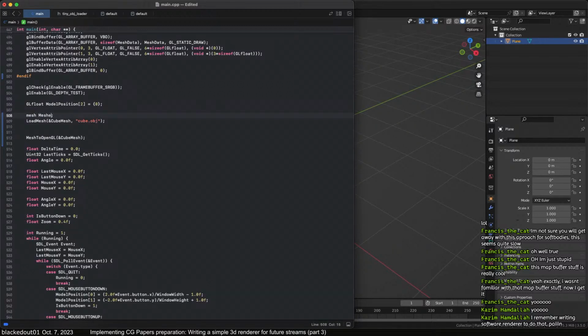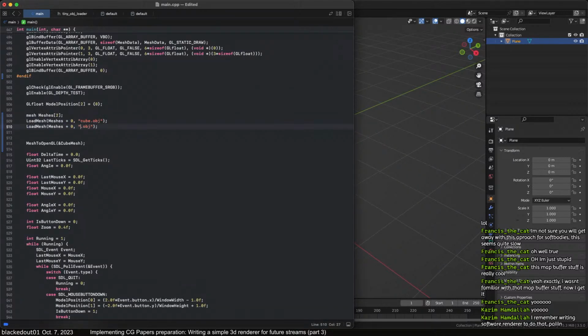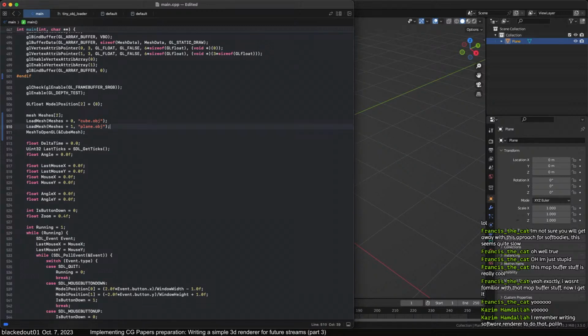Maybe I can also create an array of meshes. So the first mesh is the cube and the second mesh will be the plane. And then I need to put it into the GPU.